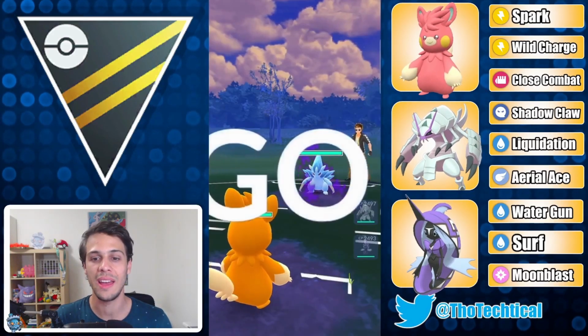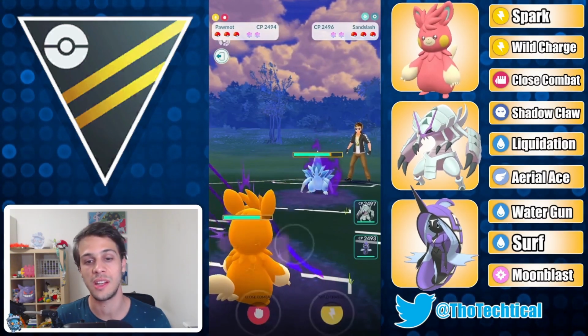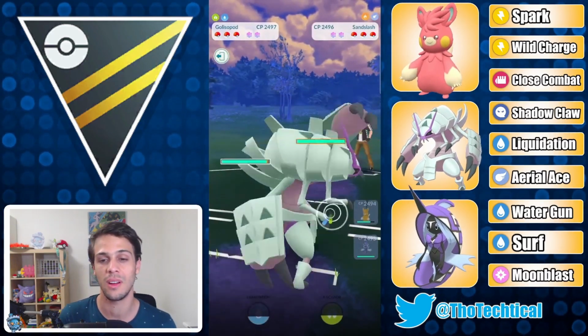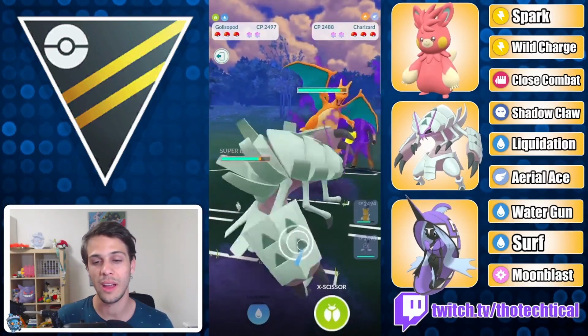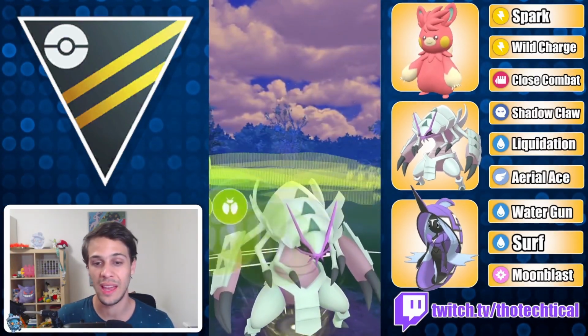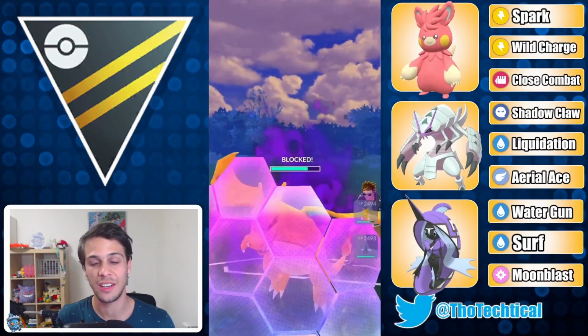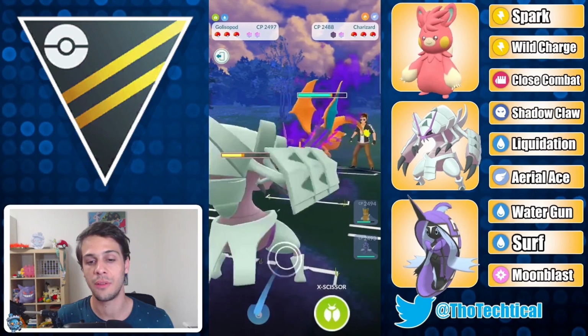GG. Okay, next match. Alolan Sandslash. Not the greatest matchup, as Alolan Sandslash does outpace you to the Drill Run. So I'm going to try to catch one onto my Golisopod. But now out comes Charizard. Going to bait this with the X-Scissor. Not too bad of a matchup here for Pod. Can get a shield here usually. And now they're going to have to throw before my Liquidation.